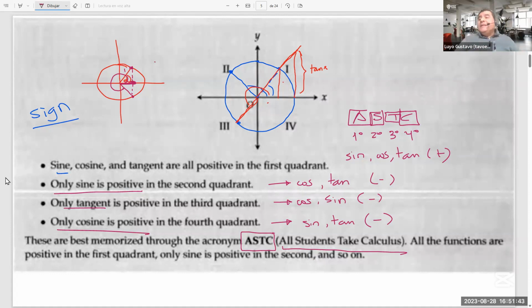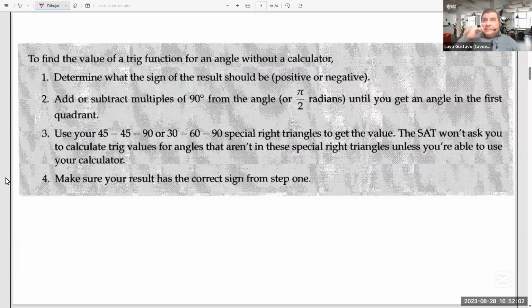The rest is peanuts. What is left in order to calculate the value of a trigonometric function after you have already determined the sign? If you have already determined the sign successfully using perhaps this mnemonic rule or any other, you're good to go.